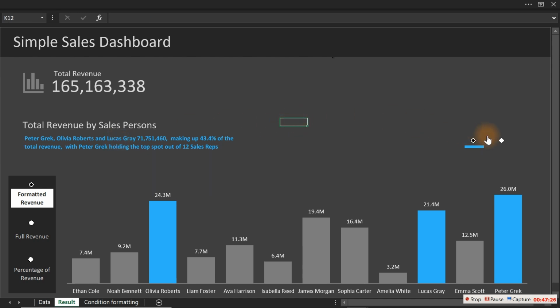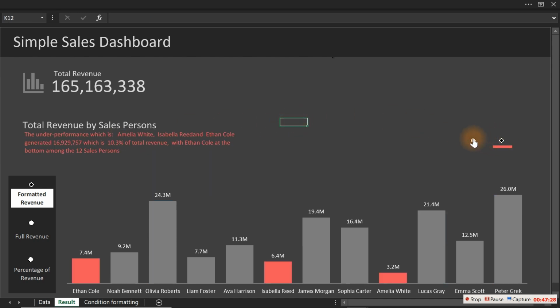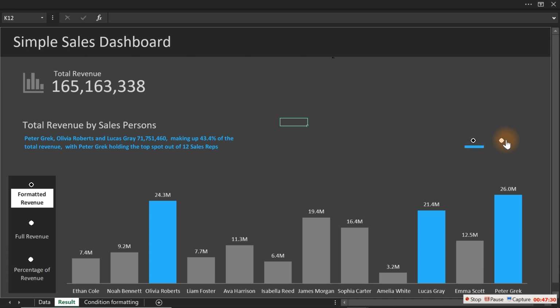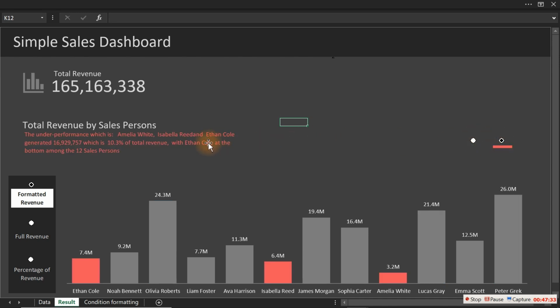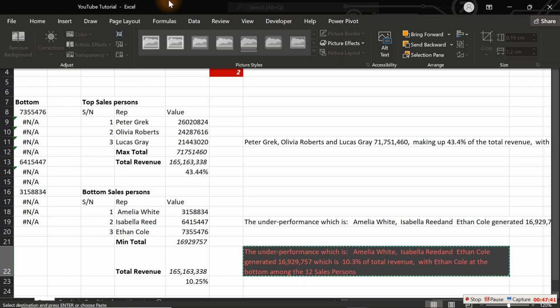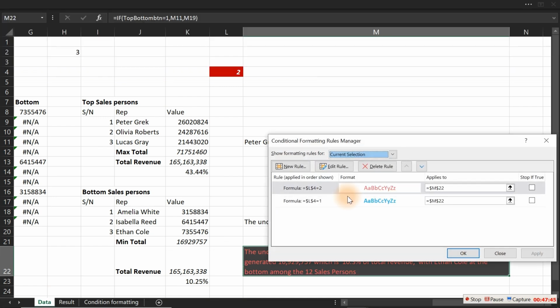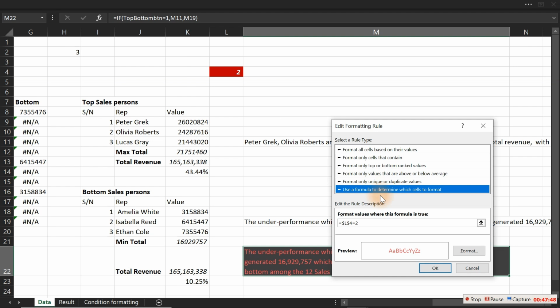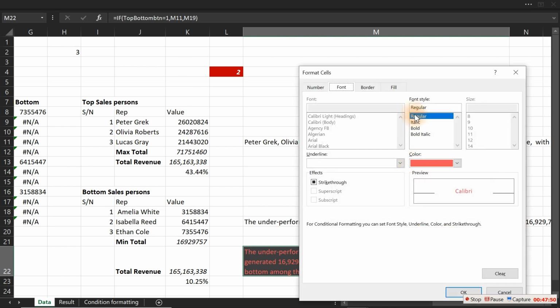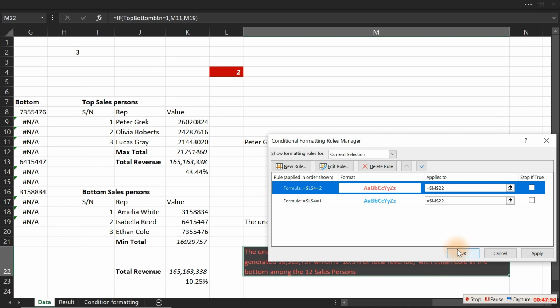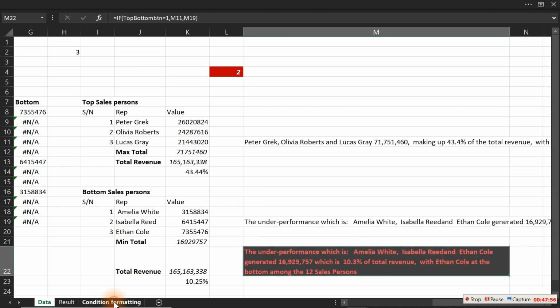So what happens when there is a change? So I think what makes a lot of sense now is for us to change this one here, to make it bold and make it pop out very well. So to do that is just for us to edit what we have here. By going over to this place, we click on this and click on manage rules. And this is the one we want to affect. So let's go over here and give it bold, not regular. So click on OK, click on OK. OK here, that appears so well.